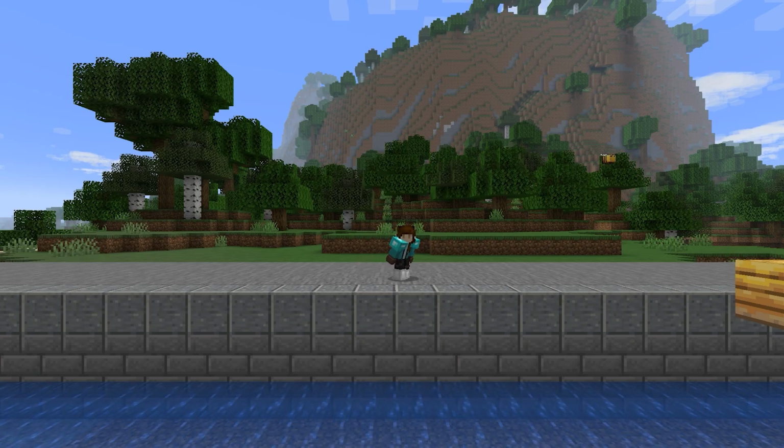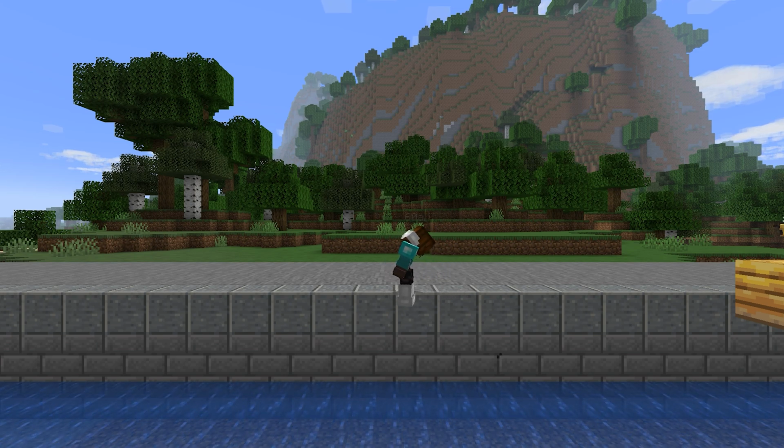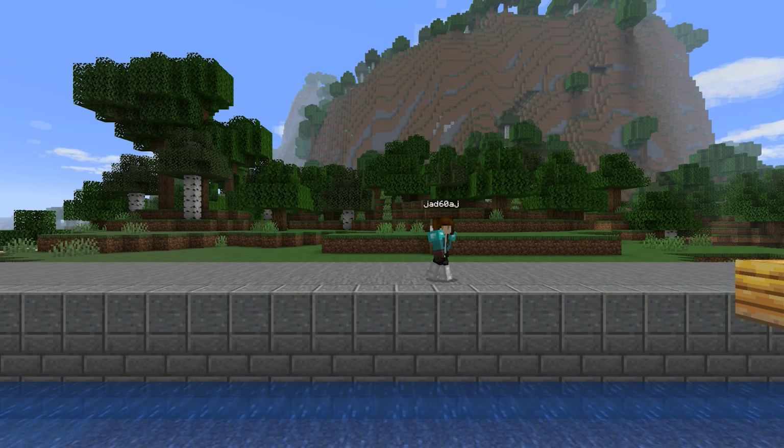And just like that, the walkway is complete. I went for the simple stone walkway, polished andesite lining, and a nice, you know, stone brick, what's it called? Foundation. Yeah, foundation. I think it looks pretty nice.